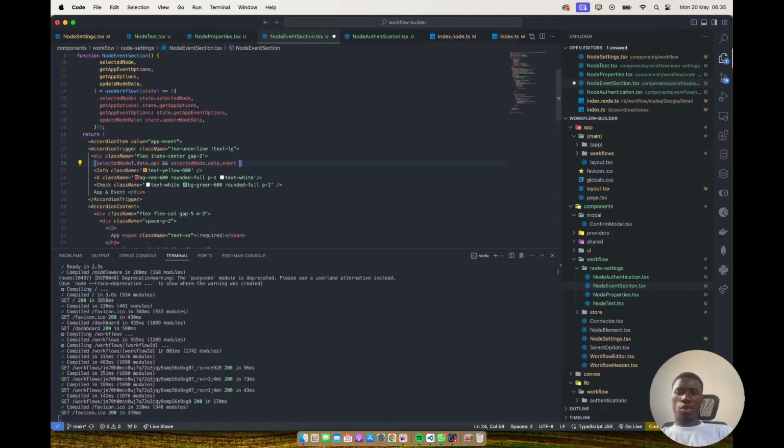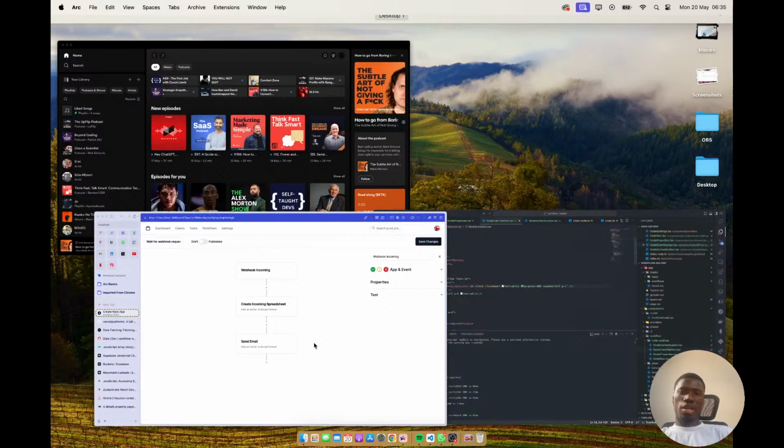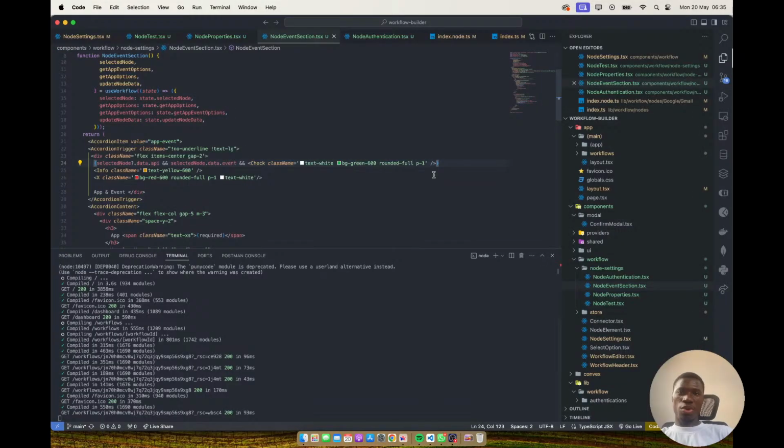So if both, we want to show the check. Okay. And what you see here is that the check is still available, right? So what we can do is question mark, else we want to show the info.